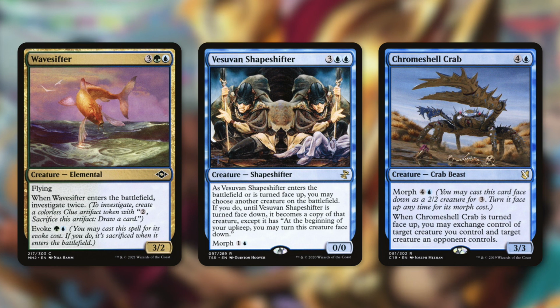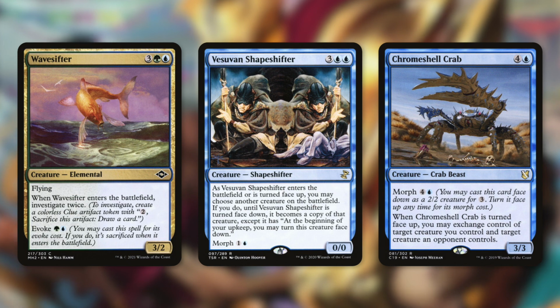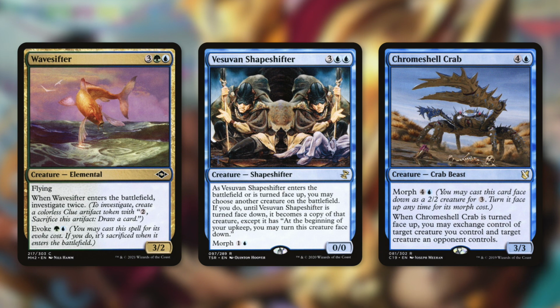Next up though, there's Chromeshell Crab, which is a 3/3 crab beast which has morph for 4 and a blue, and it says, when it's turned face up, you may exchange control of target creature you control and target creature an opponent controls. So again, if an opponent has an artifact creature, we can swap Chromeshell Crab or another one of our creatures for that.